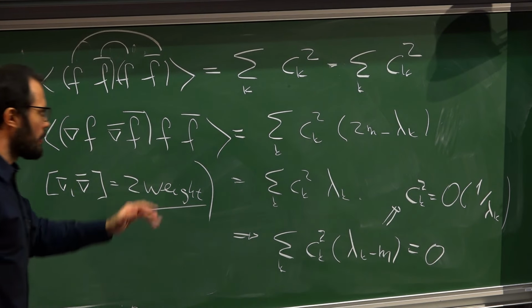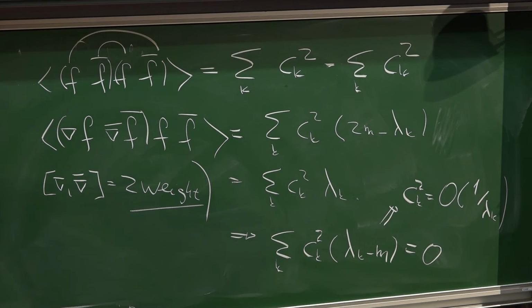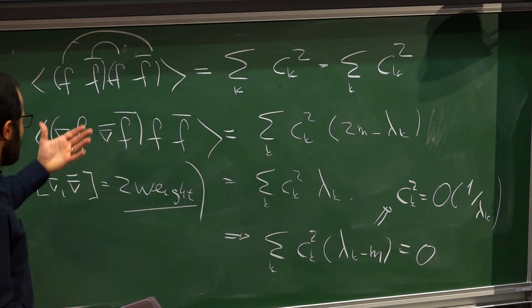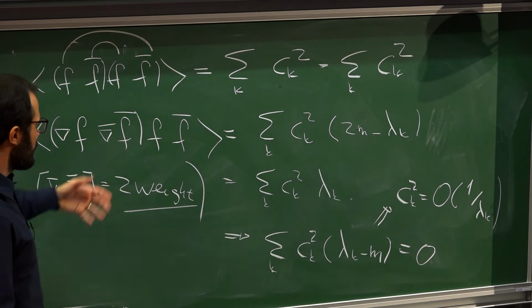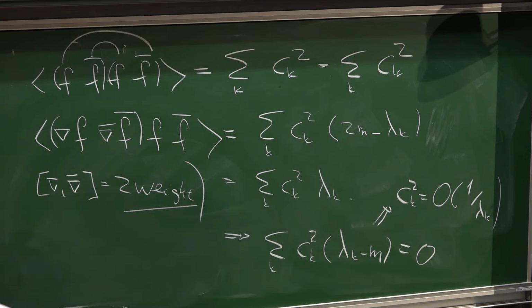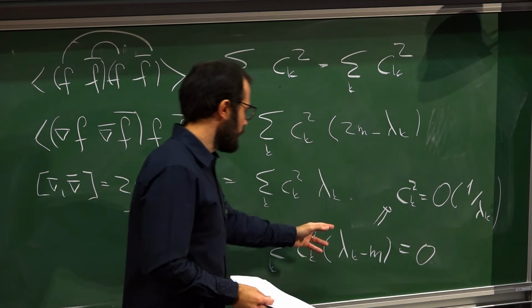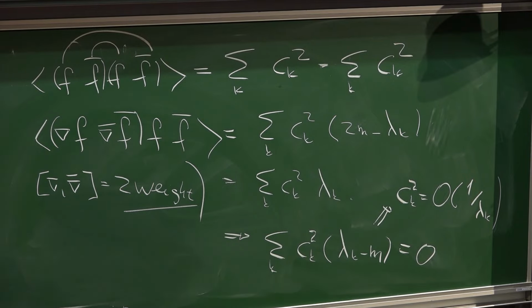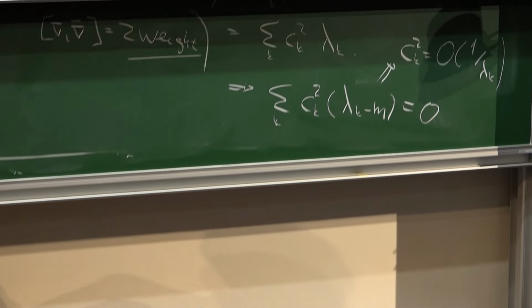So it's quite far away from being exponential, as we need, but by inserting more and more derivatives, you can get higher powers of lambda, and eventually you can get an infinite set of equations which constrain C_k squared in this way. And you can hope that the total set of these equations implies the Weil bound, or the bound that you need.